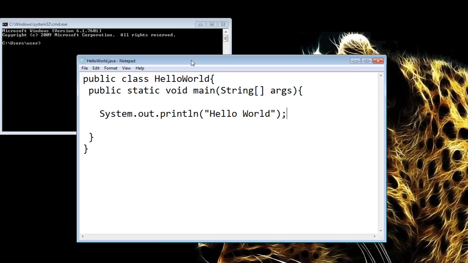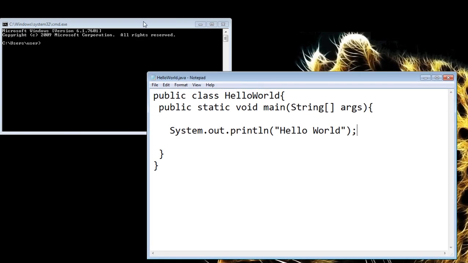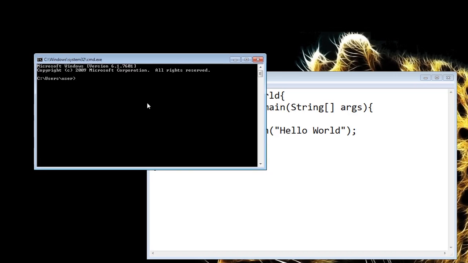Now what I have to do is compile that one. So I'm going to go to my command prompt. I'm going to navigate to the D drive. I type D:, press the enter key. Then I'm going to type cd Java Works, so I can go inside the folder. Then I can type javac, the name of the Java program, and press the enter key and wait for a while.